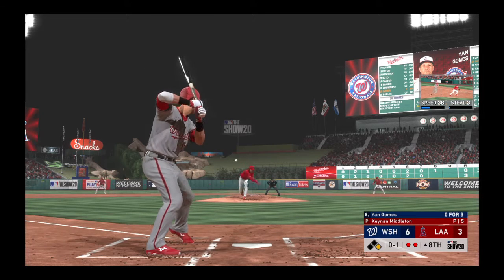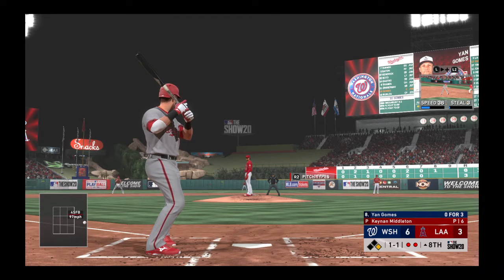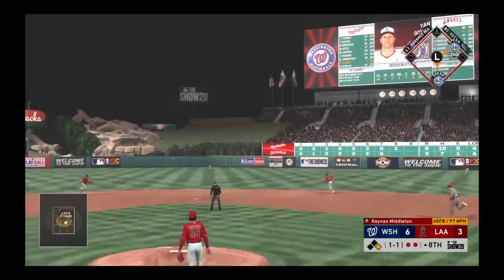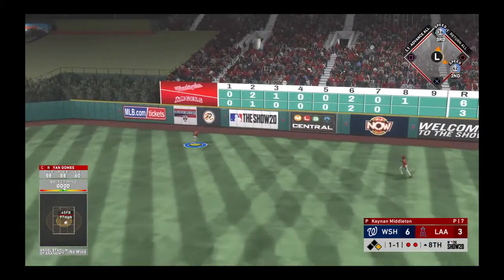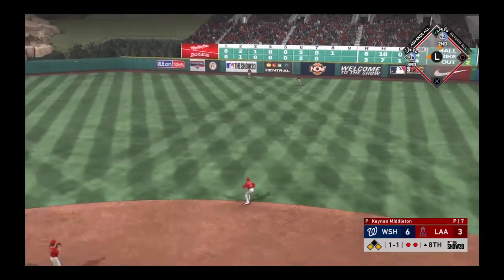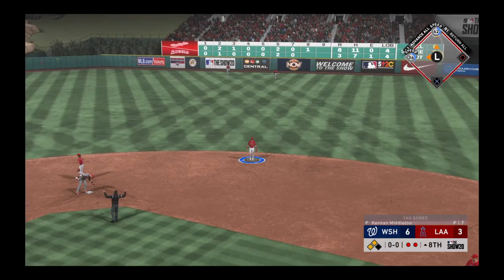Ready with the 0-1. Off the plate, 1 ball, 1 strike. 2 out with the man at first. Lined hard toward right center. That gets down, and the inning will continue. And this will get all the way to the wall now. So now they'll have 2 men in scoring position following the 2-out double.